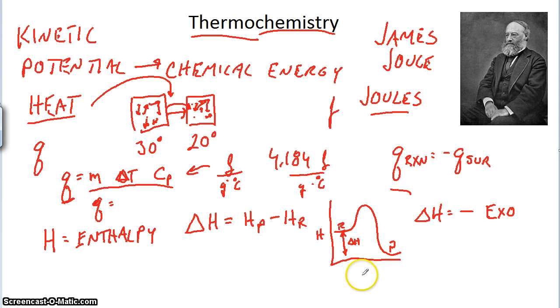Now I could also have a situation, and let me put this down here, where here are my reactants, here are my products. My products have more energy than my reactants. So I would again have this activation energy, and it could look like this. Notice now if I take the H of my products minus reactants, the products are higher than my reactants. So this is a higher number minus a smaller number. So my delta H here is going to be positive. And since energy is going into this reaction, this will be an endothermic reaction.